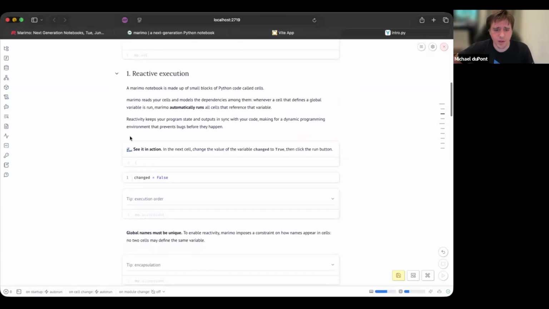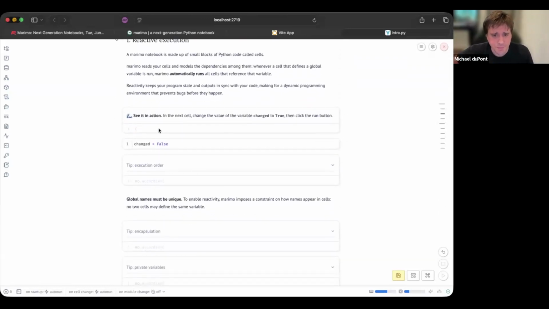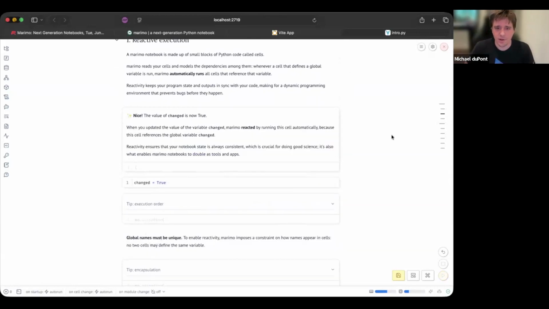Now, the whole thing with reactive execution, and this is the hardest part that you're going to have to get used to, is the fact that order is not based on the cell order.